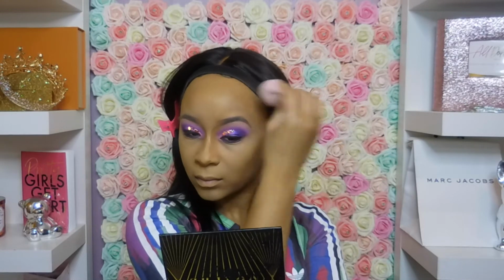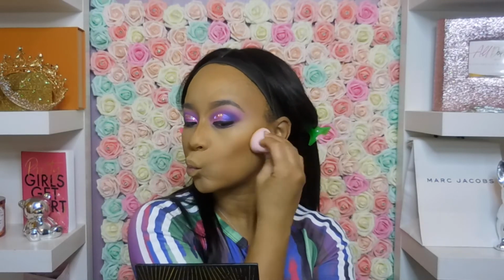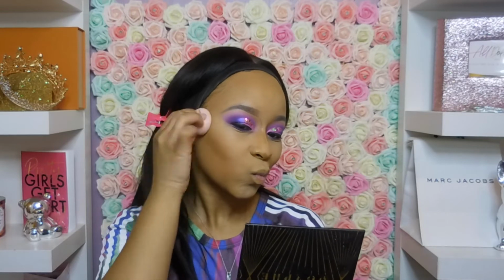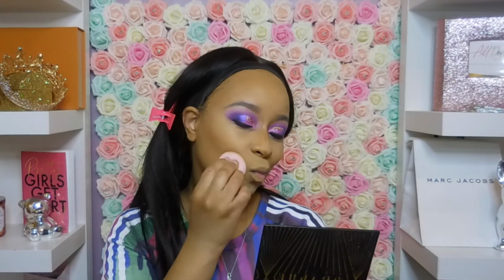Just like the base foundation, this foundation was really nice. I like the way it blended. I like the way it laid on my face all day. It's just that I am not a matte foundation girl, so it's not for me, but it was still nice. It's still a nice foundation if you like matte foundation. It really is. It's really nice.